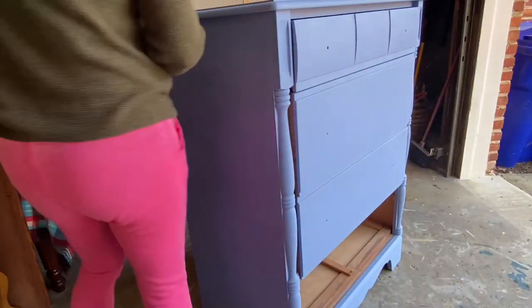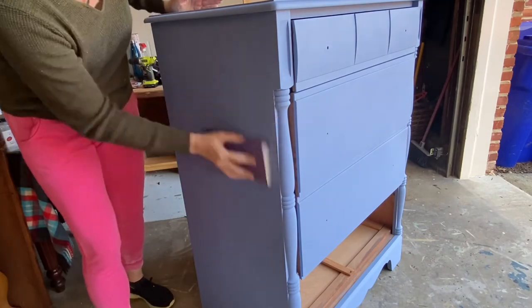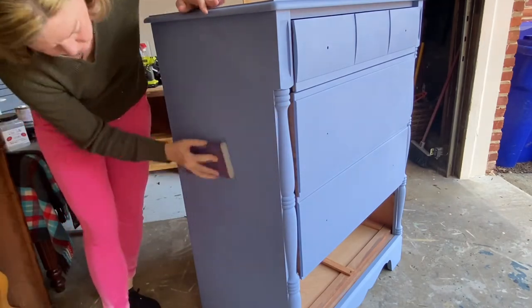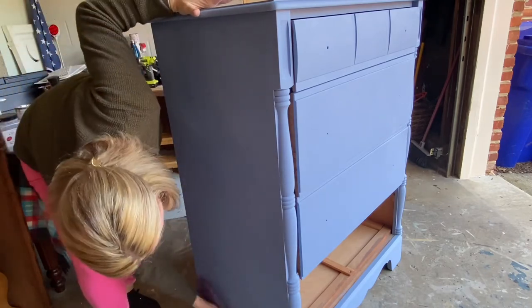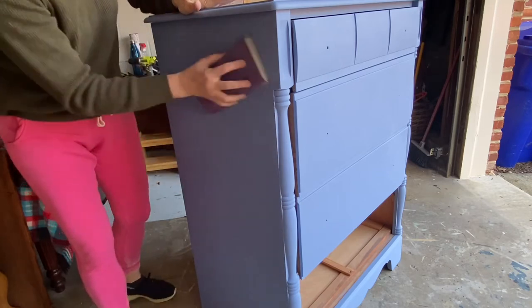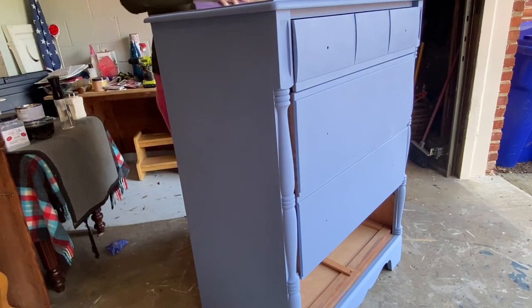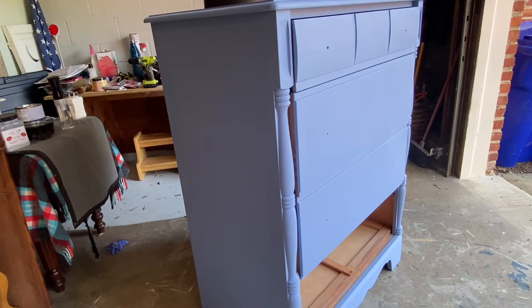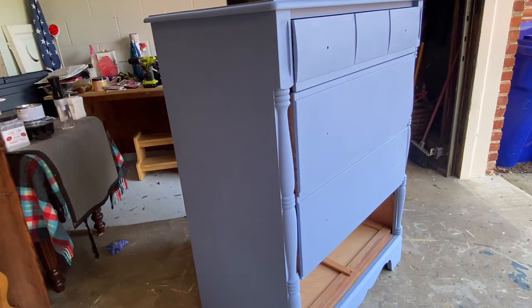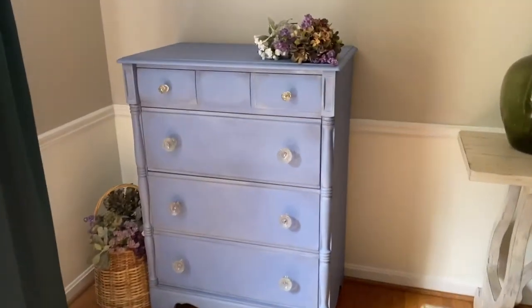Now I'm back to the beginning, with just the Blueberry chalk mineral paint without any transfers, and once again I am sanding it to create a smooth finish. I also blended in a little bit of the color Dropcloth by Dixie Belle — a chalk mineral paint — around the corners of the piece, blended in with my blending brush, and spritzed it with a little bit of water as I blended. I have other videos showing how to blend paint and I can link those below. Here's the finished dresser.